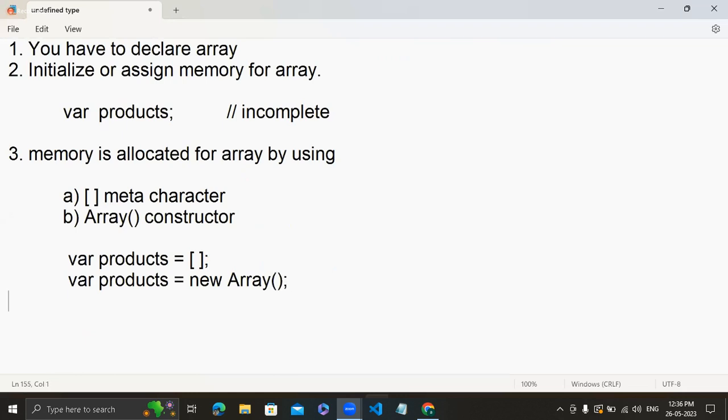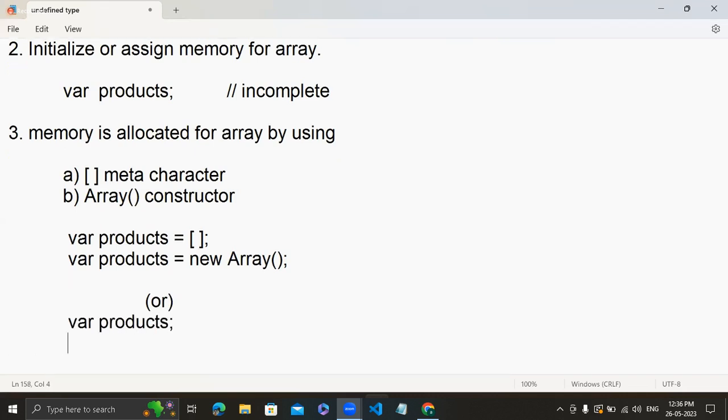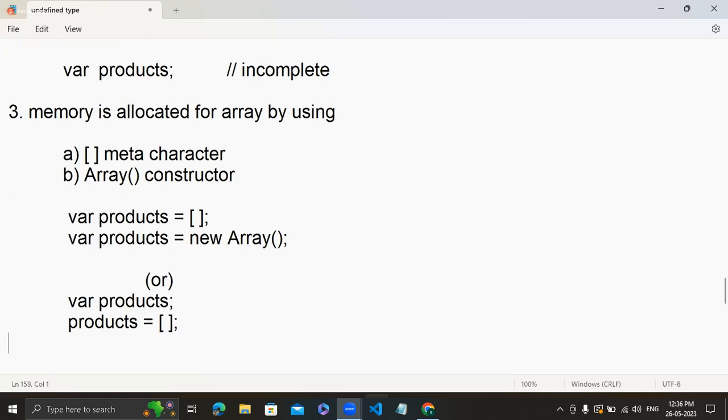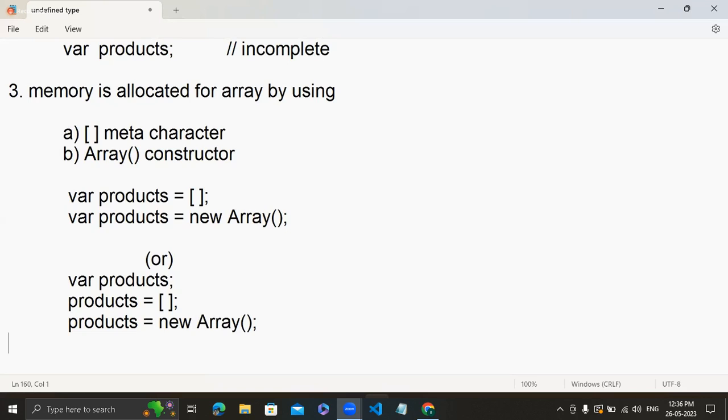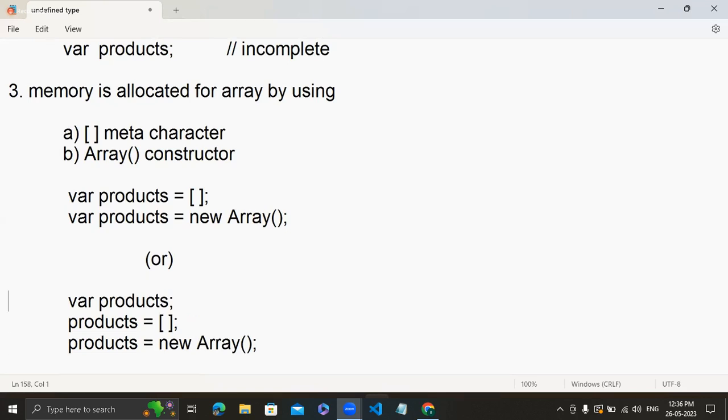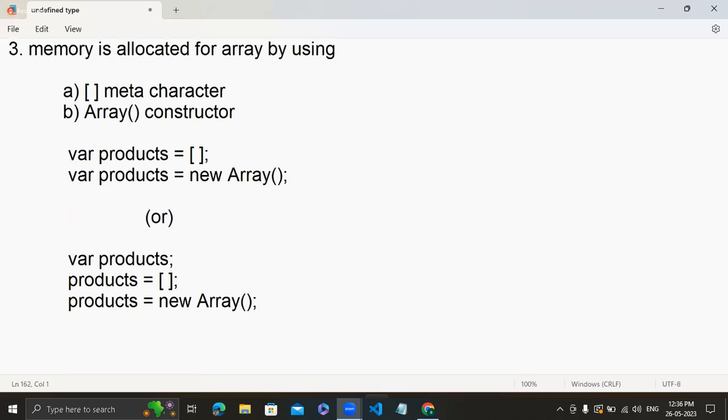This is initializing. Instead of initializing, you can even assign. That means suppose var products, and after that we can assign memory to products, or we can define products is equal to new Array. This is assigning now. We have initializing and we have assigning.